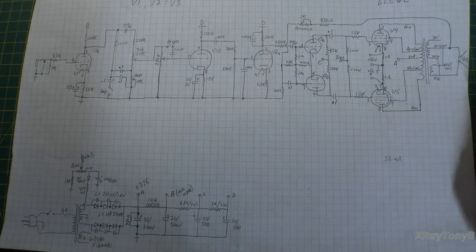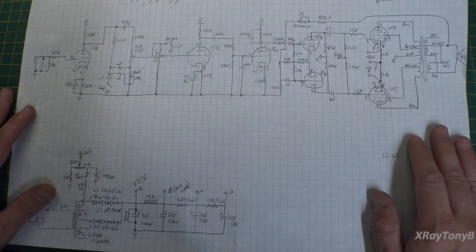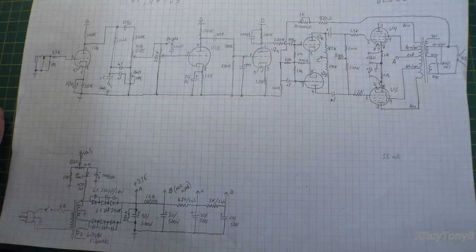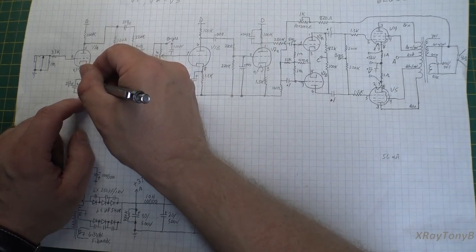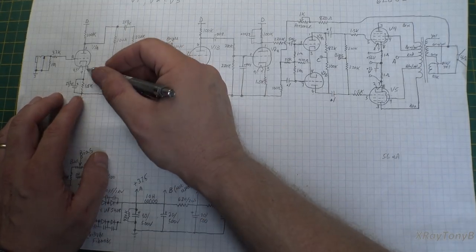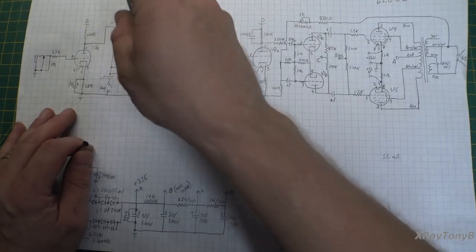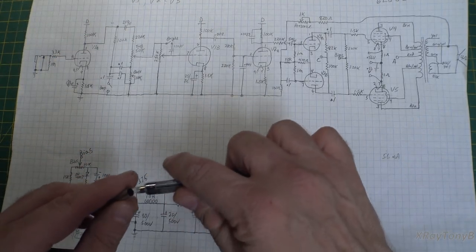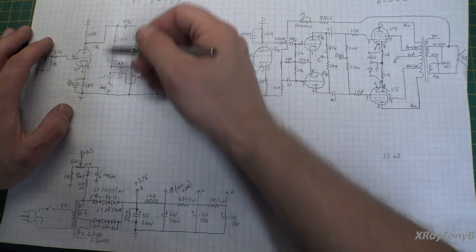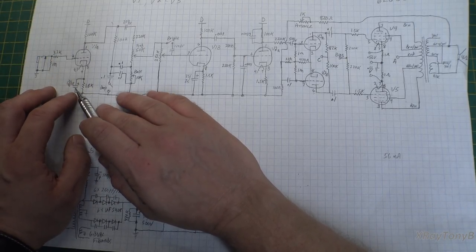Okay guys, we're back to our macro lens here on the bench on our camera mount. Here's our schematic as it sits right now. There's only one change really in here that I'm not showing, and that's this right here — this has been changed to a 1.8K. I also dropped this to an 8 microfarad. The easiest way to change the gain of these stages with a traditional setup like this would be to mess with the cathode resistor and bypass capacitor, if there is one.